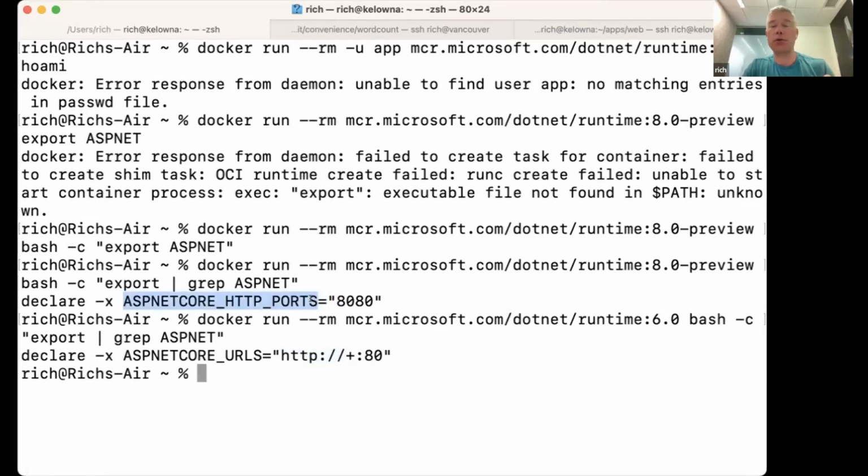So then we came up with this scheme. If you don't like this port 8080 thing, just set this environment variable. It is slightly longer, but all you have to do is say port 80, that integer. You don't need to know some mumbo jumbo plus colon syntax, and then you can get whatever port you want. So that was the line of thinking on that. Hopefully that helps. And you got a little bit of a non-root demo.